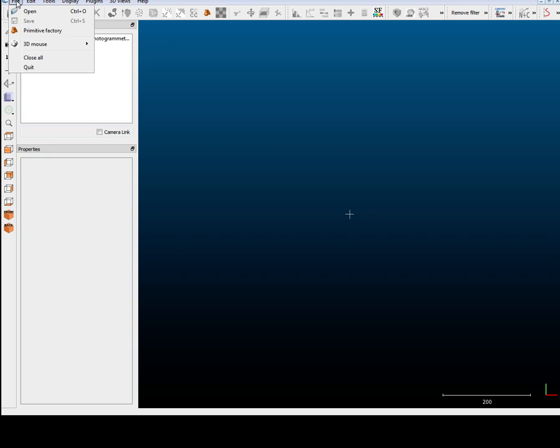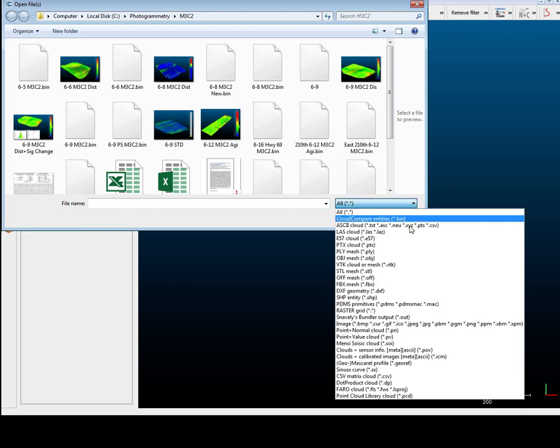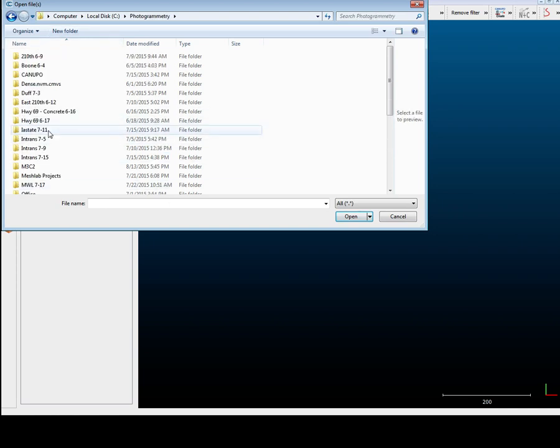So if you want to open this file that we just created, go to Open. You can import in a variety of formats. Pretty much anything that you can think of, it's on here. What we are interested in is the PLY mesh, because that is what our last file was saved under. So let's see if I can find that.